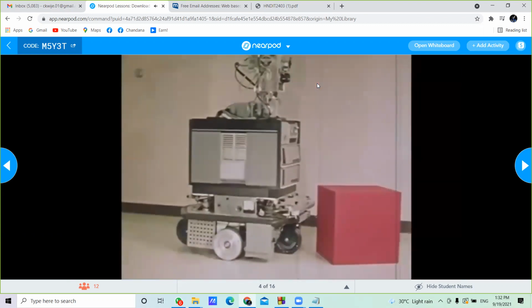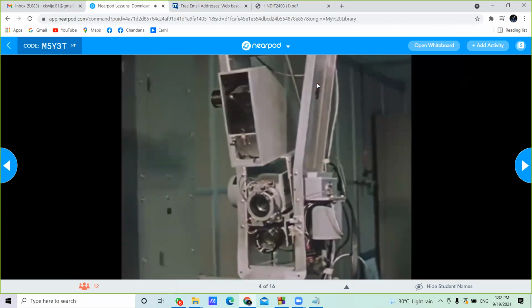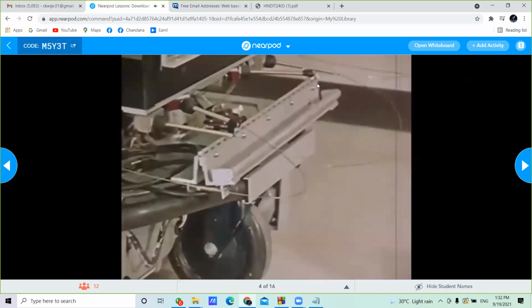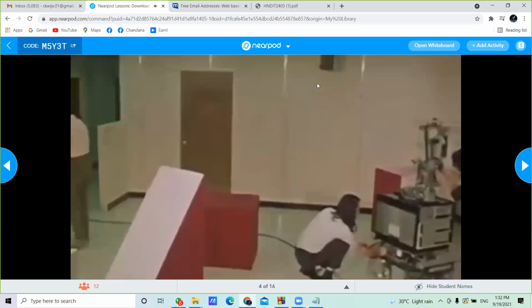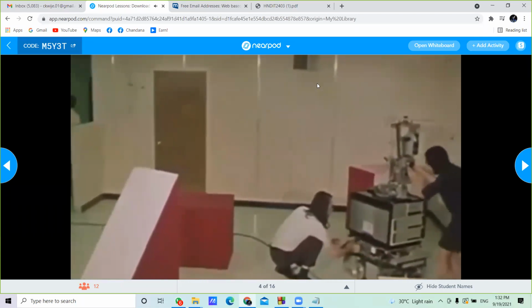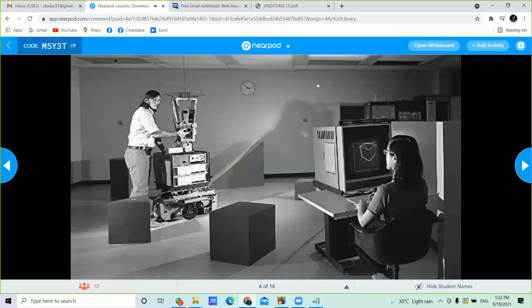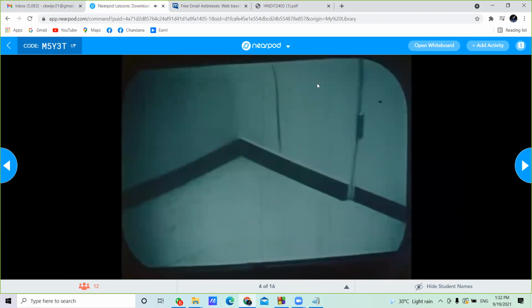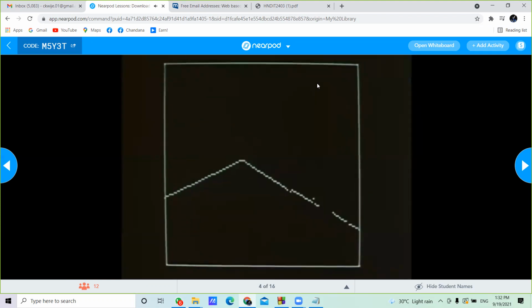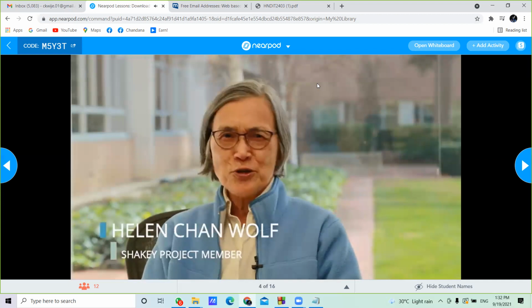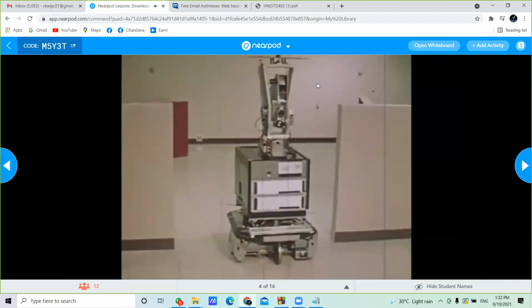Key components of Shaky's hardware were a TV camera to observe its environment, an antenna radio link, bump detectors, and a push bar to move objects. My role was mainly to get the images and get whatever coordinates they needed to determine where they were, and extract the information from the image. I remember when I first saw it, gee, that looks like a dishwasher on wheels.